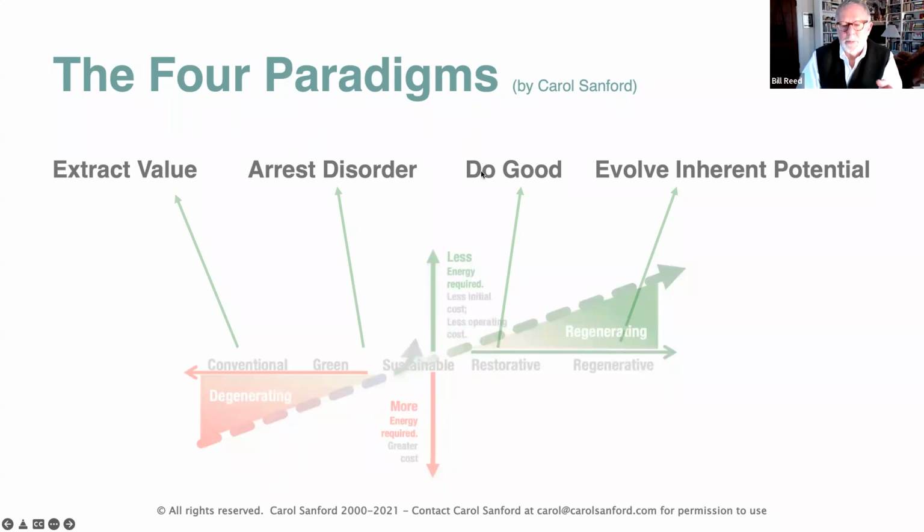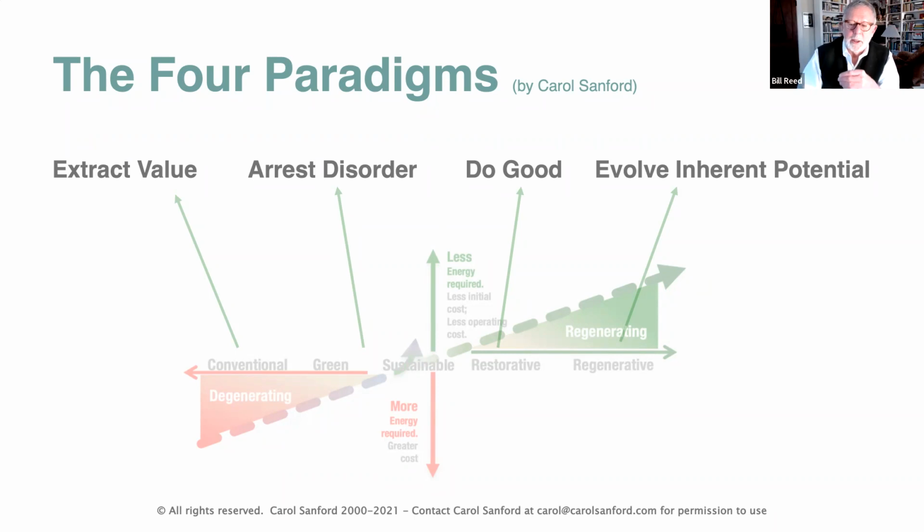So we move into the do good paradigm, and do good would be great if it was really good. But in fact, do good can actually be quite bad if we are not working with the system on its own terms. And so we can look at the International Development Bank and World Bank's work in Africa and other countries where they're imposing a European or North American view of what good is on cultures that actually never asked for it. And so do good can be quite negative. It is actually a form of colonialism, unless we're very careful. So what does it mean to be careful?